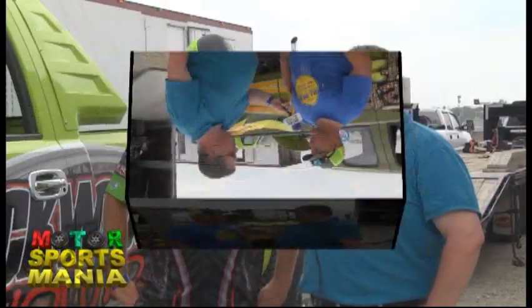Is there an advantage to going out and looking at the track beforehand? Because I guess every track's a little bit different. There is. At 3 o'clock in the afternoon, not so much, when the pull's not going to start till 5. Ideally, you'll go out and check the track right before your class starts, maybe at the start of the pull, and then again after the classes that are running ahead of you are finished. And then you just probe the track, try and find the hard spots and the soft spots, and pick your path.